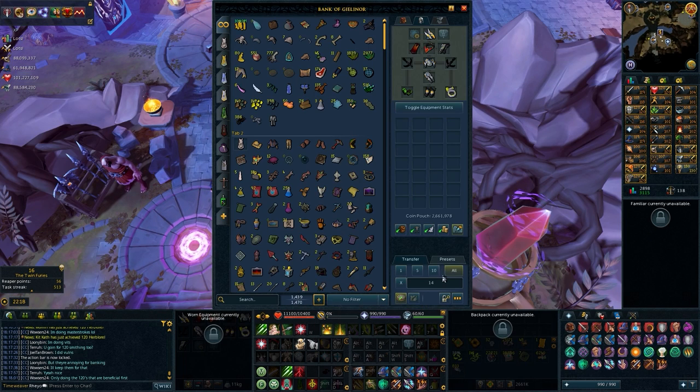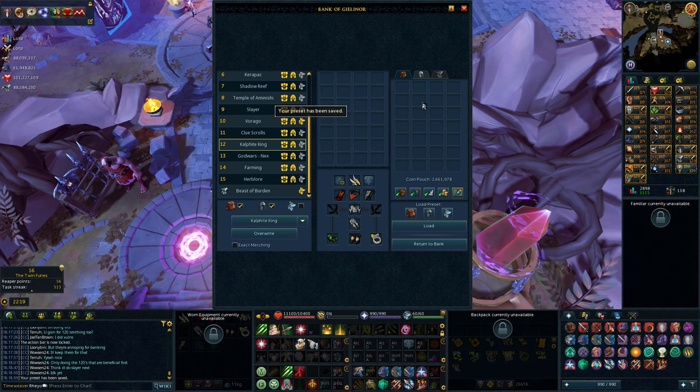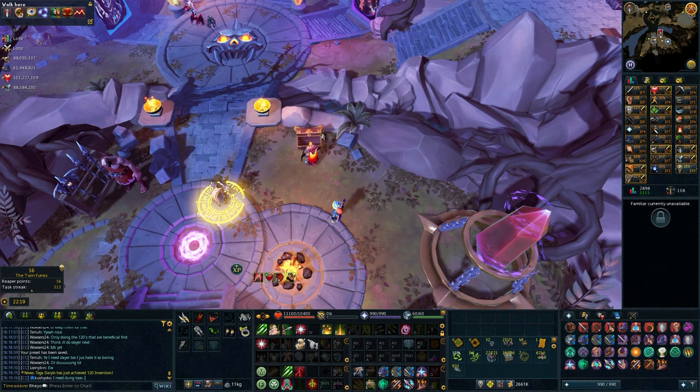All right. Oh, and I have no presets for ranged. Oh my, yikes, bro. This is actually going to be lame. I don't really care about Calphite King, so let me overwrite it with this and then we'll build from here. There we go. Cool. So this is going to be our Nex preset. So let's go ahead and build this up.